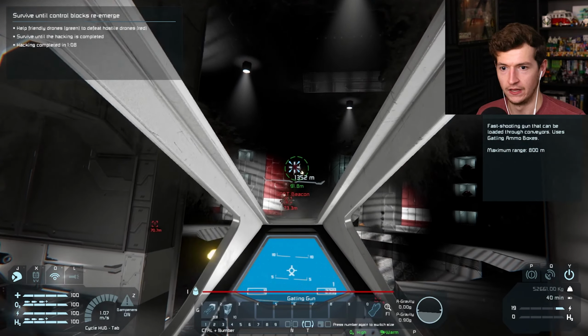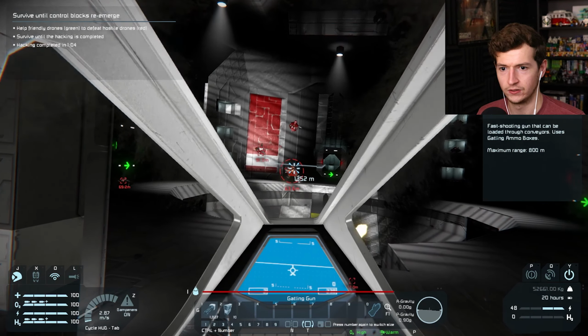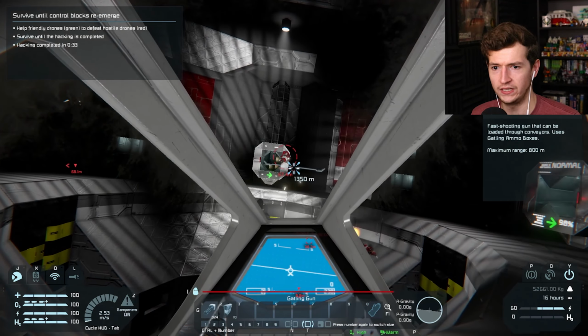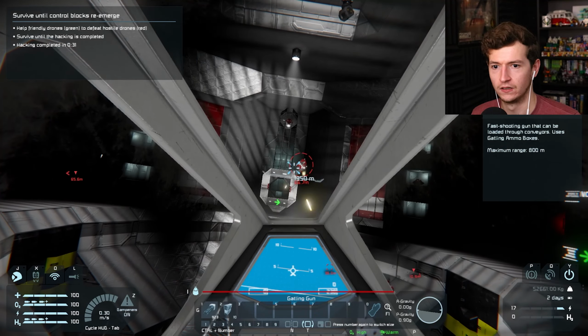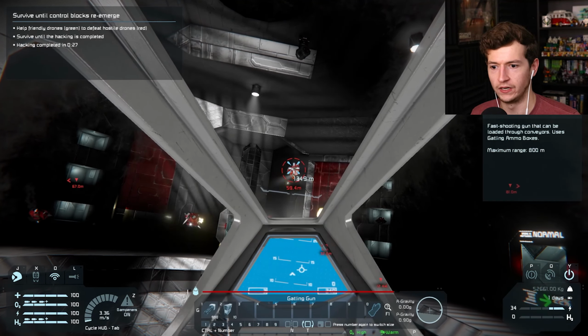That one's down. Oh, that's a good guy. I'm sorry, is that a good guy? Why did it say good guy? You look like the bad guys. Why are some of them green? I'm hacking. I see. I'm hacking the drones. Is that what it is?